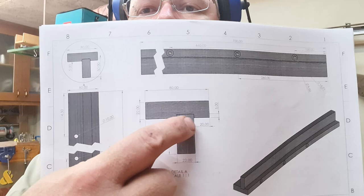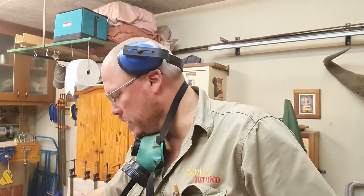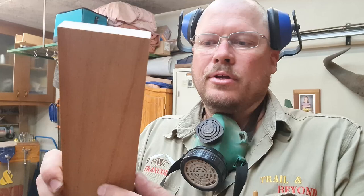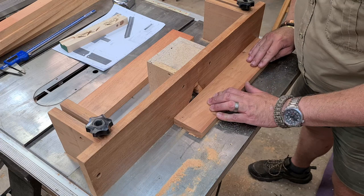For the fence assembly, there are four fences on the jig table: bottom, left, right, and top. I need to cut a small rabbet into one of the fence components. I'm going to do that using my router with a straight drum bit, set up my fence, and cut the groove through the length. I think I'll have to do it in two passes — the stick is about 21 to 22 millimeters wide.